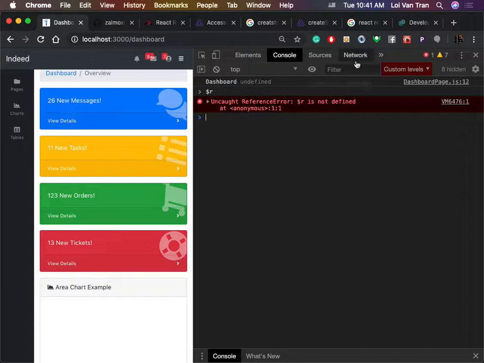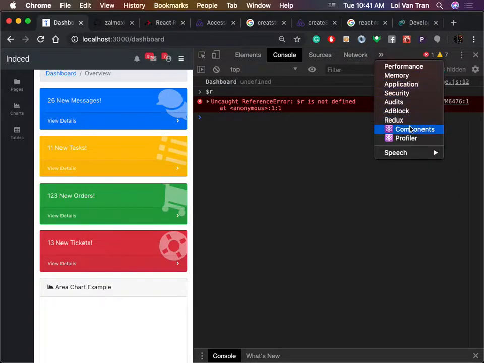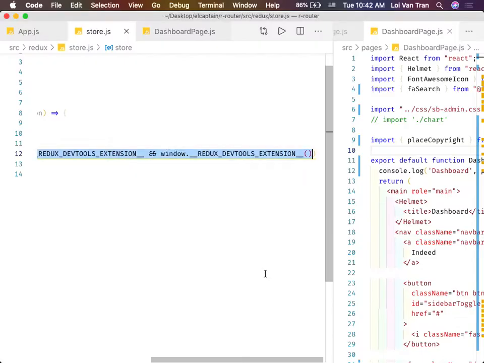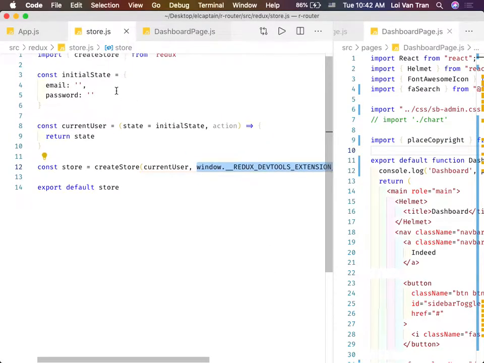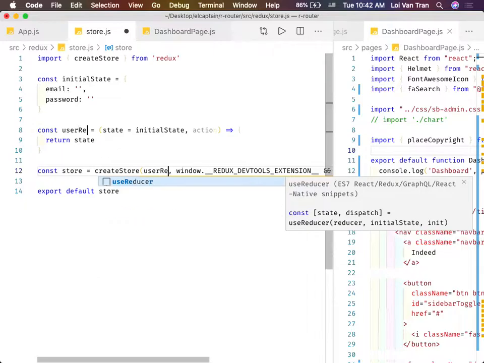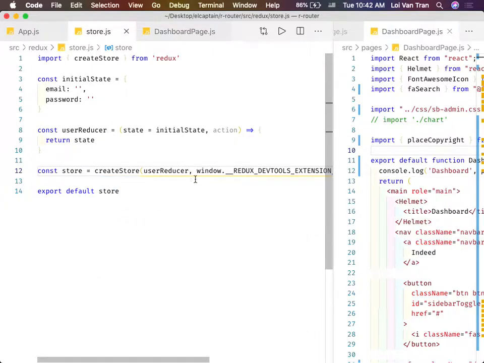So in any case, we need that store to have something in it, right? We need to have something in here. What do we need to have in here? We gotta have our email, right? So just remember that to create a store, we have to pass this thing right here. My bad, I should have named this better. This is called user reducer. Okay, this is a reducer.